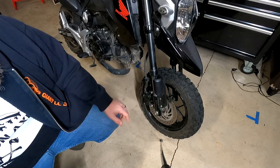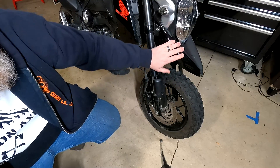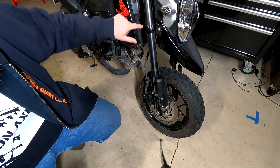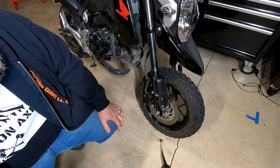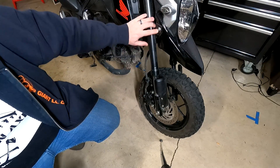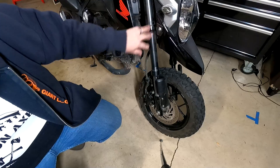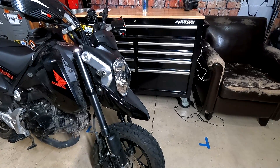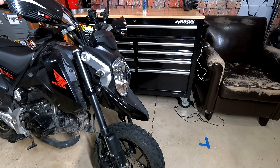I didn't want to go with no front protection at all, so I got this Motard fender on eBay. I actually did a terrible job installing it because you need some spacers that don't come with any instructions, so I busted it and fixed it with a little Gorilla Tape because I didn't want to order another one. But the Motard fender gives it a completely different, more off-roady style look and it does offer some protection.